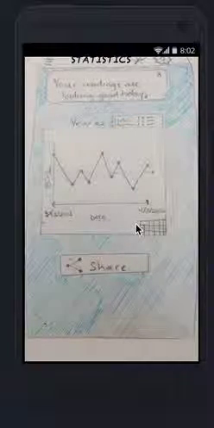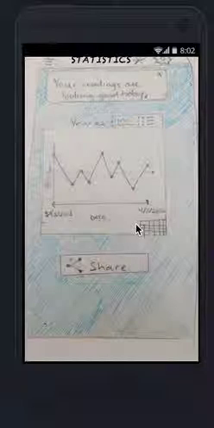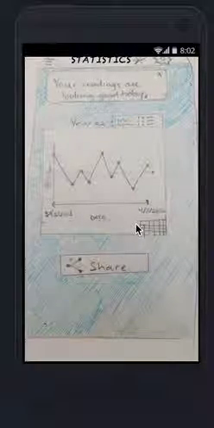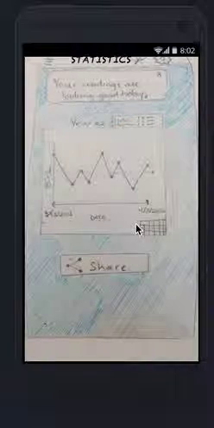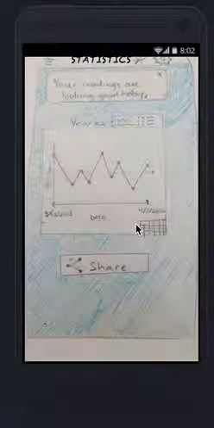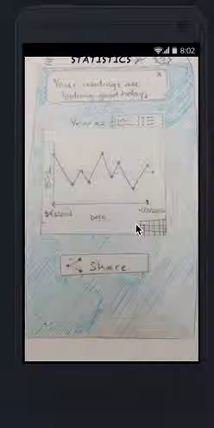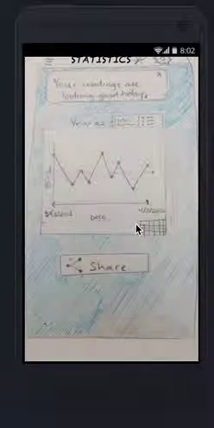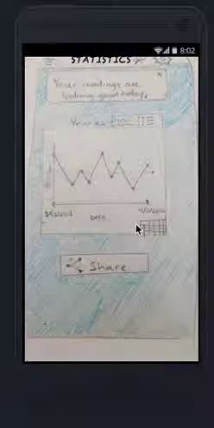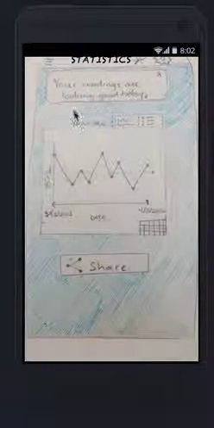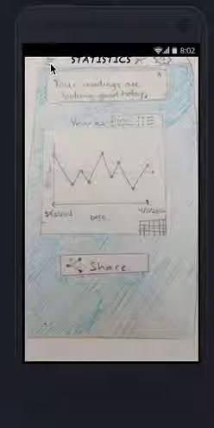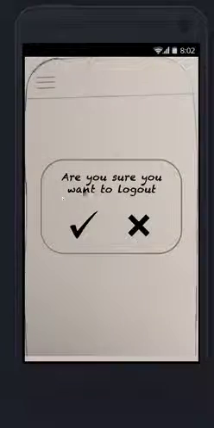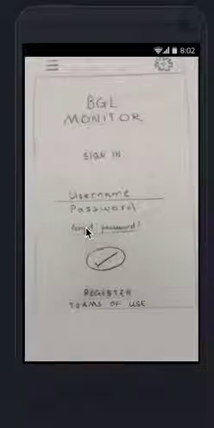Okay, first of all, this is the screen that pops up when the user either checks their phone or clicks on the app icon on their phone. If they were previously logged into the app, this is the screen they see. But if they've not been logged in before and they want to log in, there's a different screen for that, which I'm going to also show you. So let's use the hamburger menu and log out right now because we're currently logged in. Log out and let's log in.